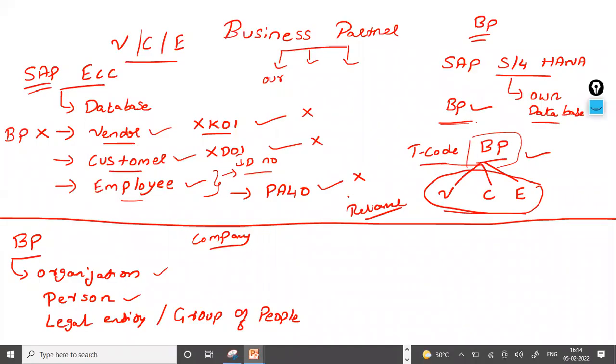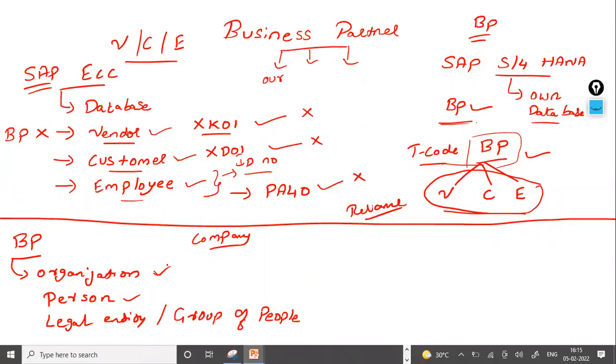If Reliance Smart is going to purchase from a bigger industry, for example from Nandini Dairy, where he is going to procure the milk, that is a big company, a big organization. For that reason, you are going to create it as an organization. So based on the vendor capacity or the vendor business, you are going to define the vendor in the system.